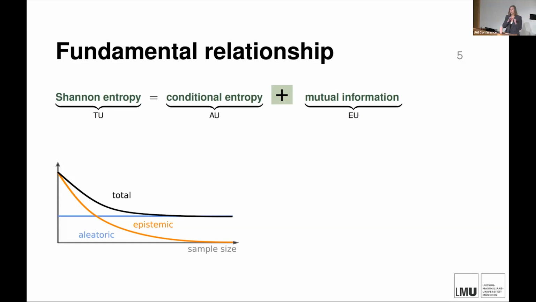Because if we postulate total uncertainty and epistemic uncertainty to be maximal in the beginning of the learning process, but we also have this additional restriction that Shannon entropy and mutual information take their maximum at the same level, because they are on the same scale, which is given by the number of classes essentially, they assume their initial value at the very same level in the beginning. So we can see that something does not really add up here. Either this assumption is not meaningful, or the aleatoric uncertainty cannot be a constant, or this additivity assumption breaks. So something's got to give.